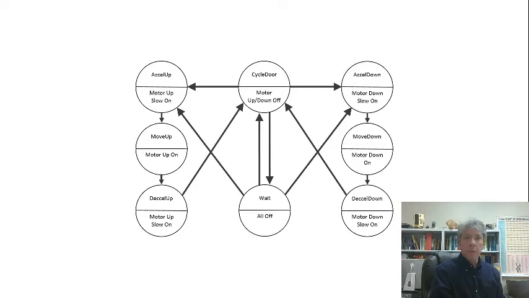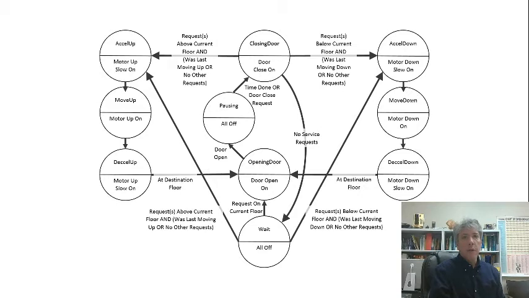A very useful feature of state machine design is that debugging can begin before the first line of code has been written. Further expanding the state machine transition diagram allows inclusion of more detail in the door operation. The cycle door state has been replaced by 3 other states: opening door, pausing, and closing door. These states clarify the operation of this section of the machine. But note that adding states to the up and down moving states does not help simplify the transitions that must occur to and from these states.